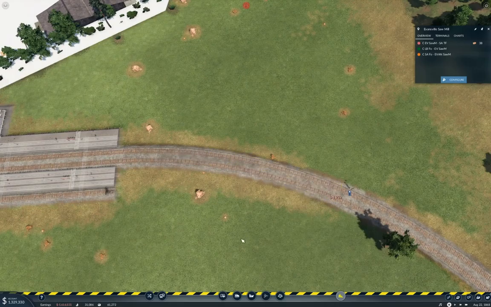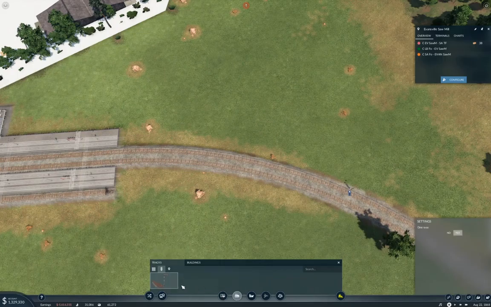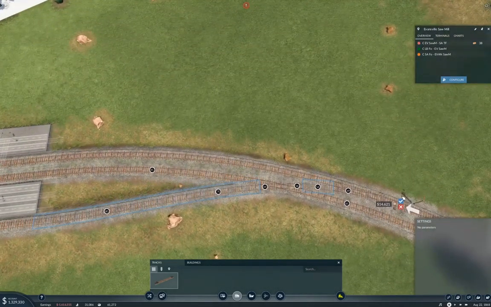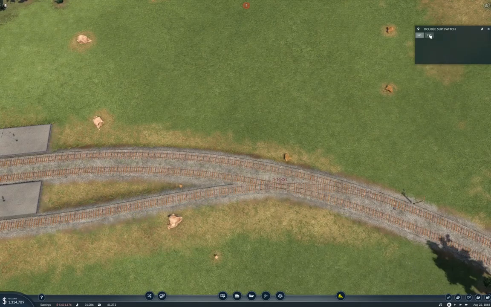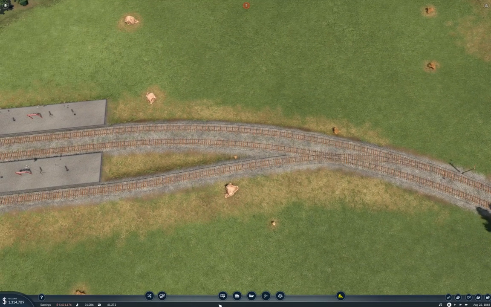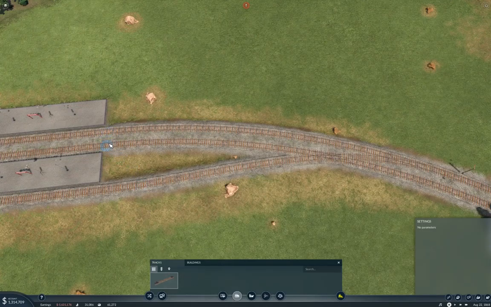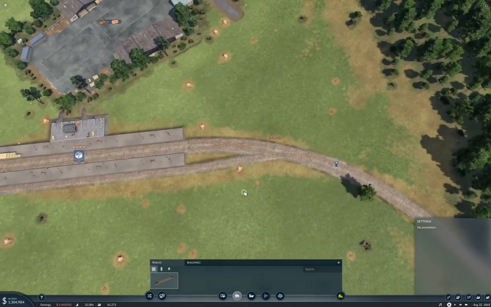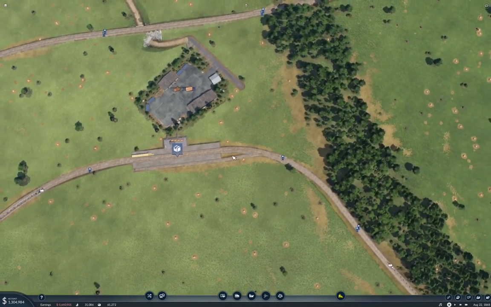I'm going to pause this because I need to rejigger this. Right. And so this can come like so. Yeah, that should be okay. That can be double slipped. And here. Really? I can put one of those, and I'll complete the crossover there. Yeah. Good. Right.